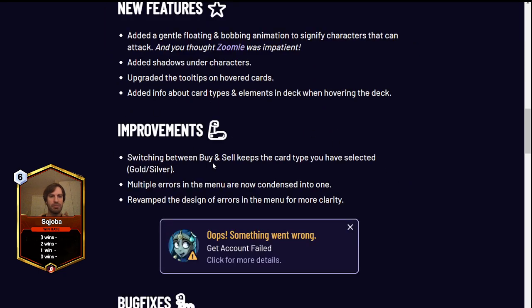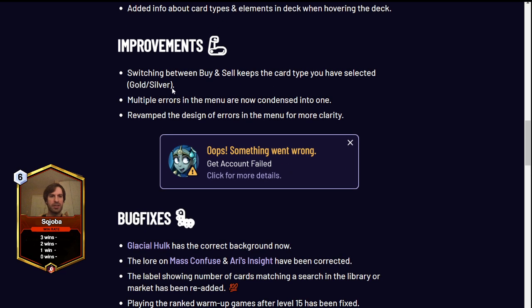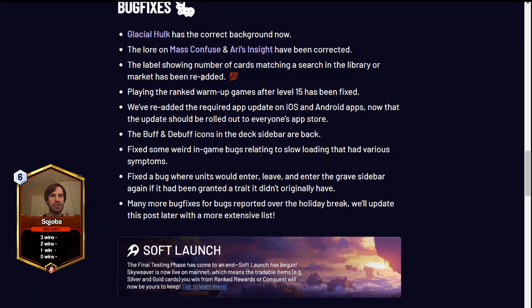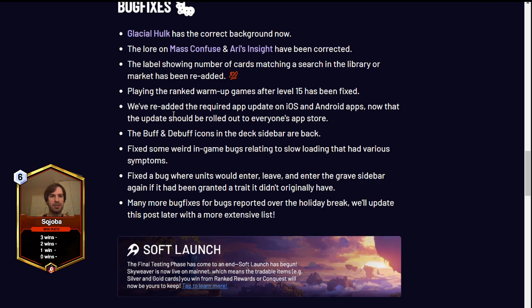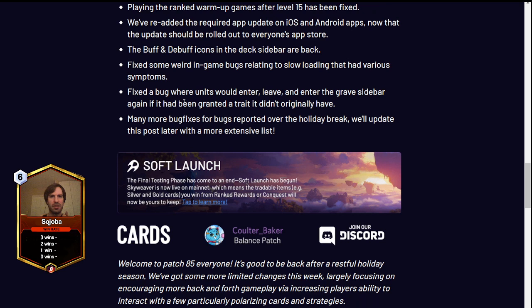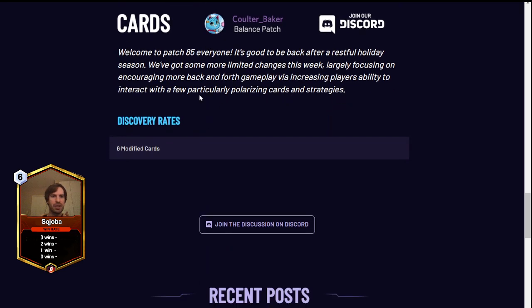Improvements. Switching between buy and sell keeps the card type you have selected. Okay, this is for the shop. That's kind of whatever. Multiple errors in the menu are not condensed into one. Okay, revamp the design of errors. Okay, that's just some bug fixes there. Yep, okay. Glacial Hulk bug fix, lore fixes. None of this seems really relevant. Buff and debuff icons in the deck sidebar are back. Okay, bugs. Okay, here's the good stuff.